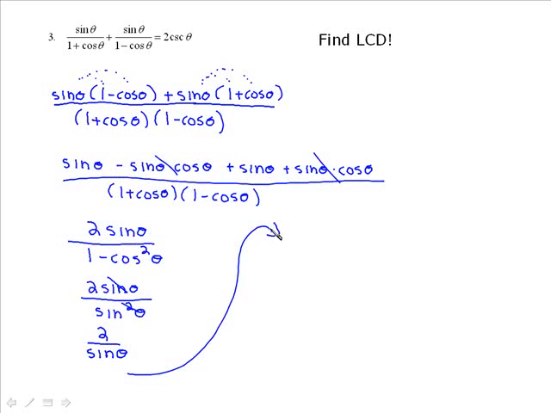Now this is kind of interesting because we see the 2 cosecant theta on the right side. You have a choice. You could convert the sine theta on the left to cosecant, because that's normally what we recommend: stick to one side and take it all the way down. The other choice would be to simplify the right side. It would be harmless enough at this point. But I'm going to stick with what I've been doing. I'm going to take that 2 over sine theta and write it as 2 times 1 over sine theta. And 1 over sine theta is in fact equal to cosecant. So 2 cosecant theta is equal to 2 cosecant theta. We did it.